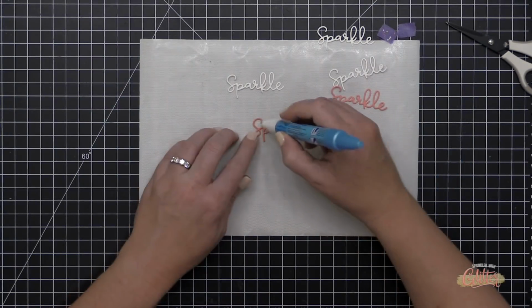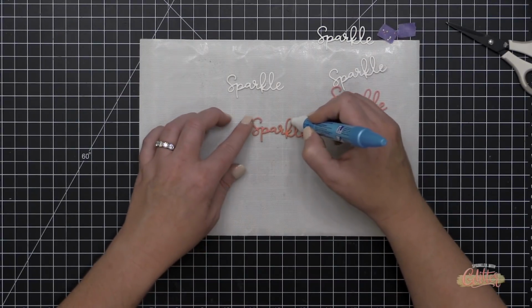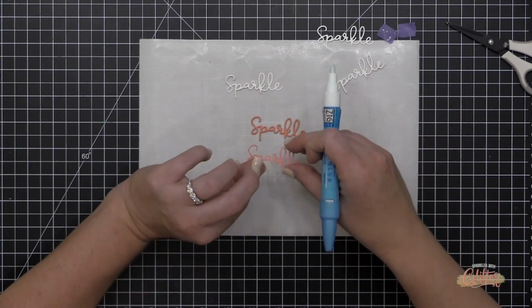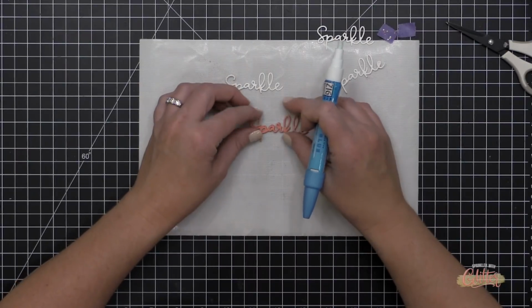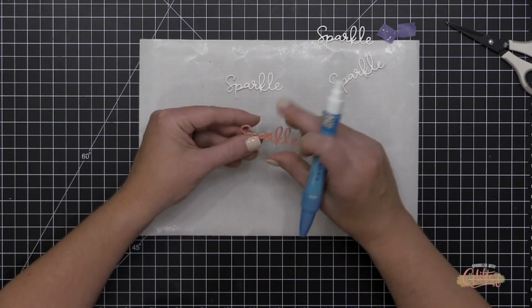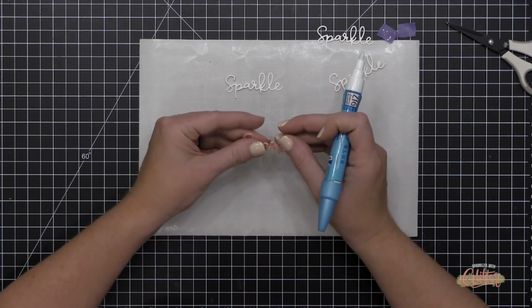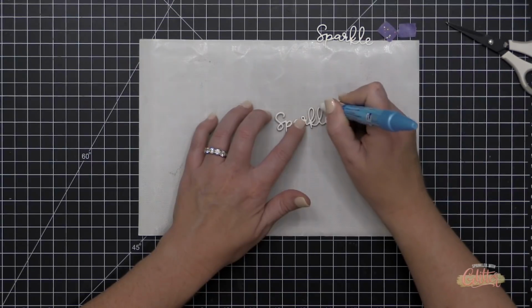But what I'm doing is I'm just stacking these on top of each other. Now, I really like the Zig 2-way glue pen for this because it is a liquid adhesive and it allows me just a little bit of wiggle room to kind of slide these into place, but it dries pretty quickly also, and it's just an easy application on a really delicate die cut like this.